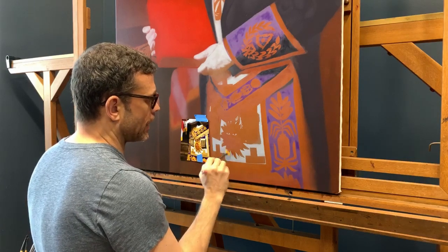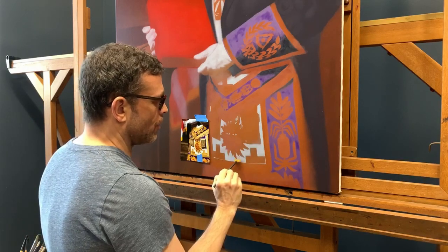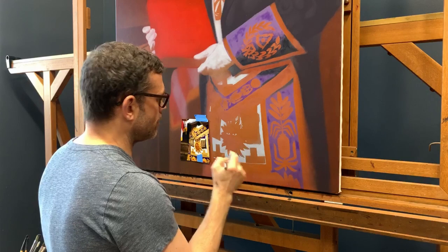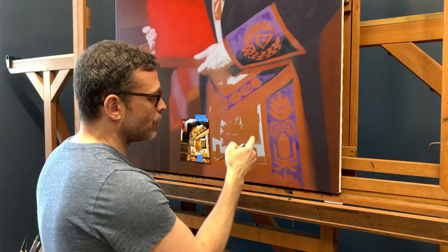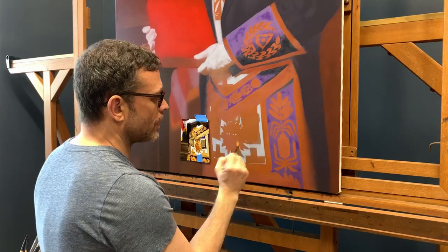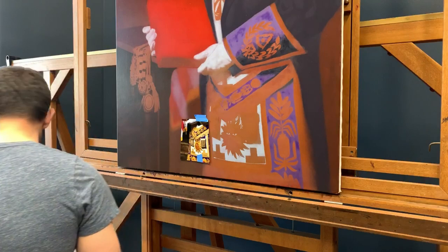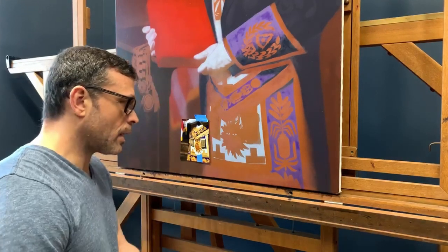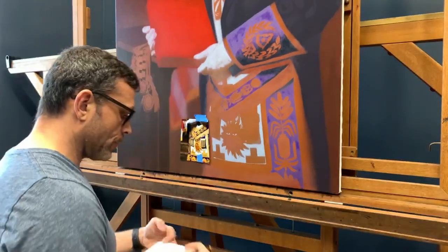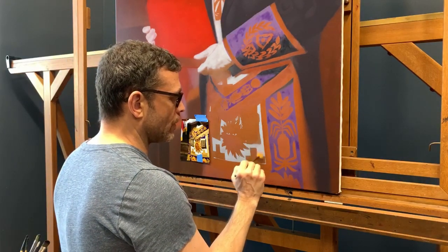A lot of the edges in here I can get away with leaving just the way they are, because they're going to be overwritten when I lay in the details of the gold, and most of this is bumping up against gold. There are a few places, like this edge, a shadow, I've got to soften. But a lot of these things have to bump up against sharp details later on, and so I'm going to have to render in those edges. At that time, if I need to soften an edge, I can do it.